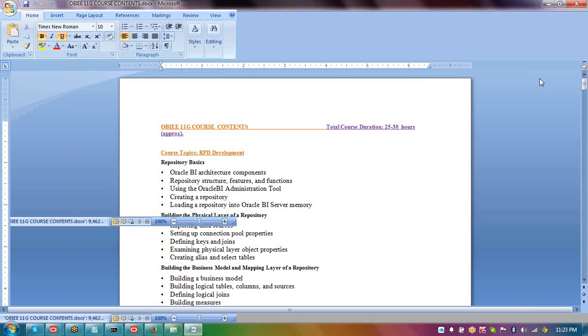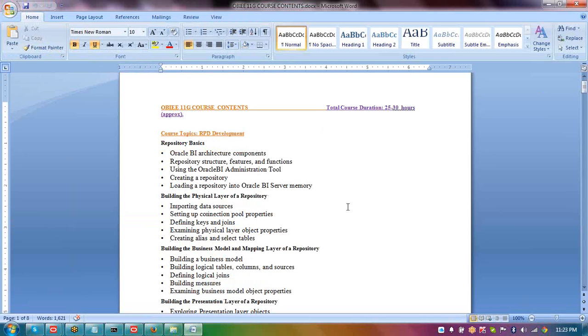See, for example, in this I have not included certain other topics also. Actually, this is a fixed Oracle curriculum which I am showing you now. But apart from this, whatever new things I have gained through all my experience, those things also I will be covering. So don't think that I'm stuck to only this. One more advantage with me is I'm going to provide you all the Oracle corporate training materials.